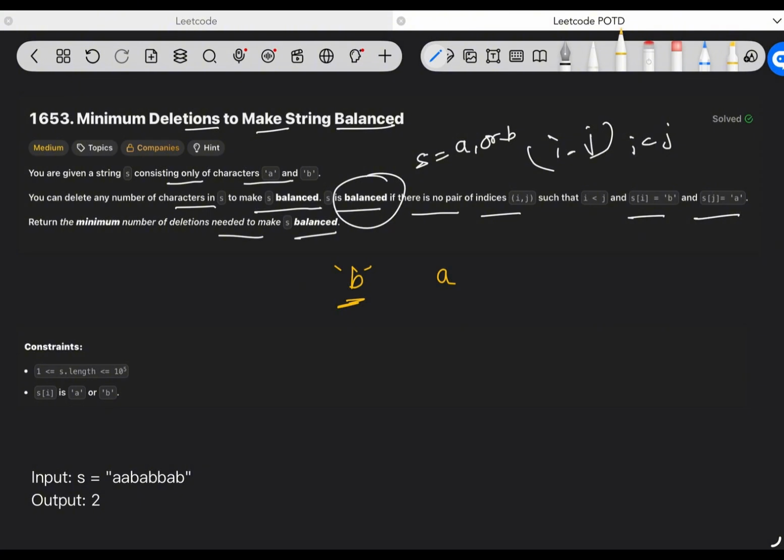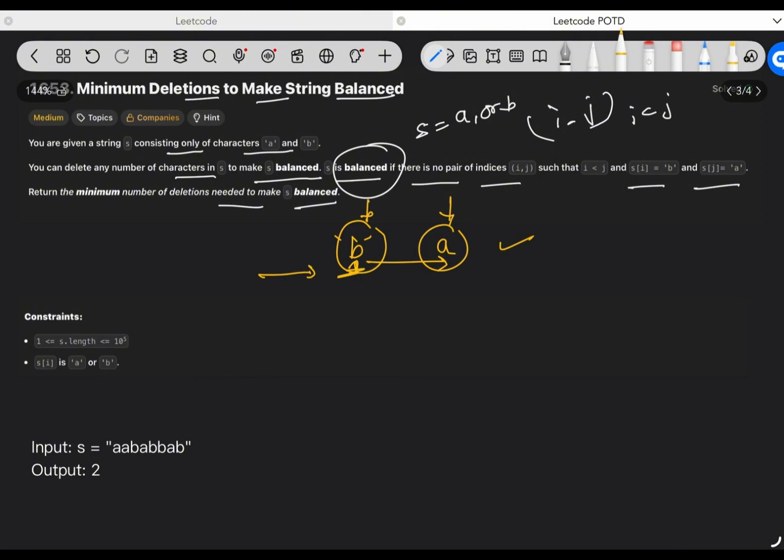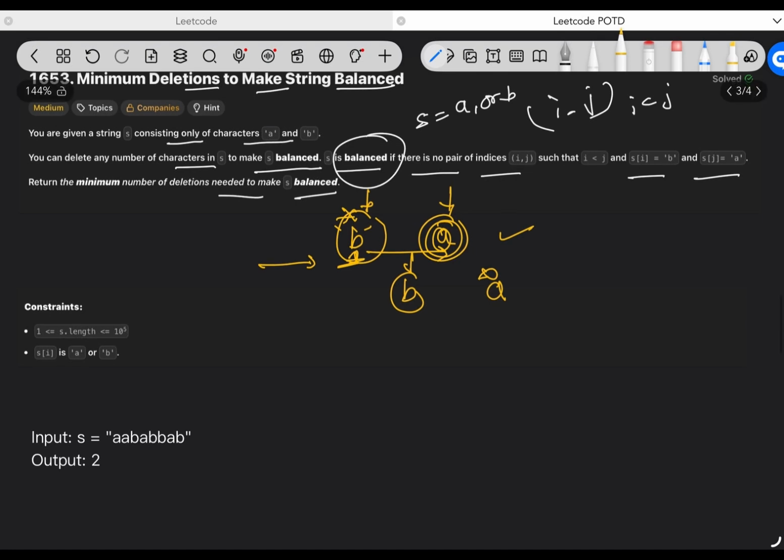So what does that mean? If we have any string and we are traversing from left to right, if we have encountered b, we should not see any a's after that, then that is balanced, right? If b comes before a's, that is not balanced, right? You understood the main problem here: we should not have b's before a's, and if we have b's, we should not have a's after it, right? That is the main problem for making S balanced.